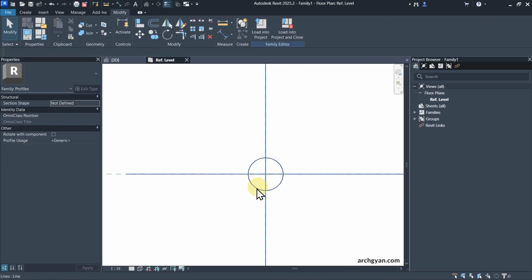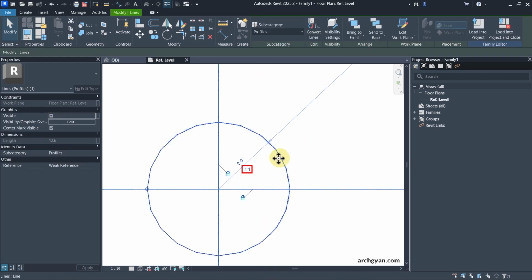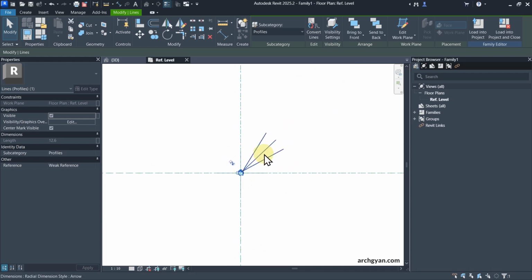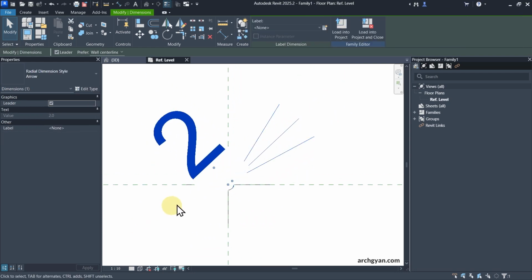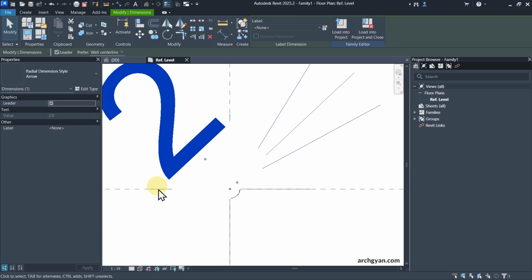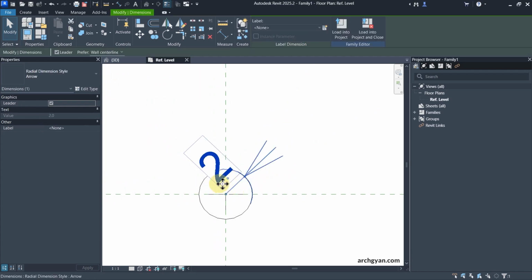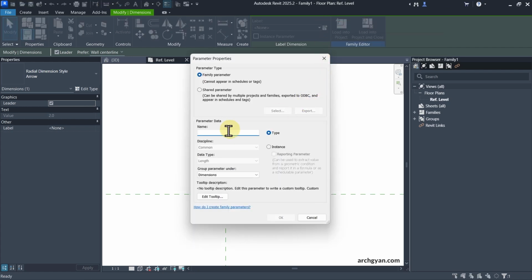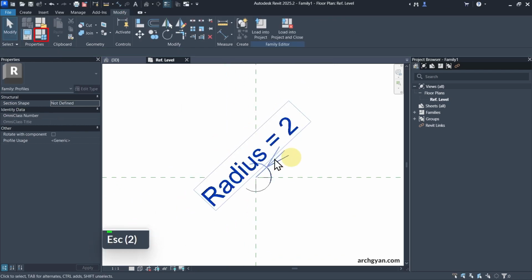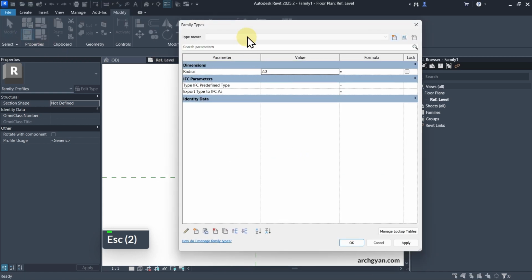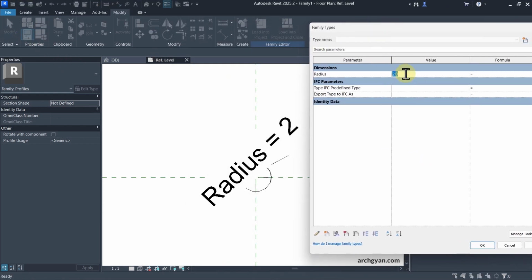Now, if you want to make this parametric, that is also possible. You can select this circle, click on this temporary dimension so that it becomes permanent. Then you need to select this dimension. Now if you see this dimension line, it's a bit big, so you can change this to 1:1, and then you see that it is slightly smaller now if you change the scale. So I'm going to select this dimension and I'm going to add a parameter. So let's add a simple parameter. This is the radius. Now since I've added a parameter, this is a parametric circle, which means I can change the radius here.